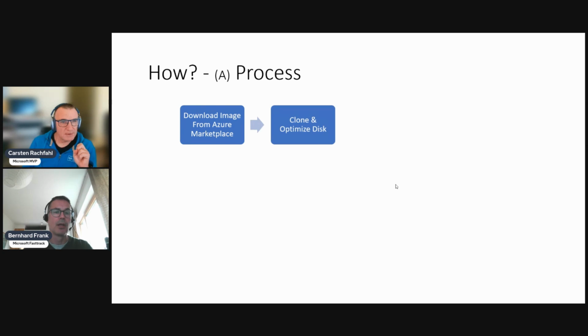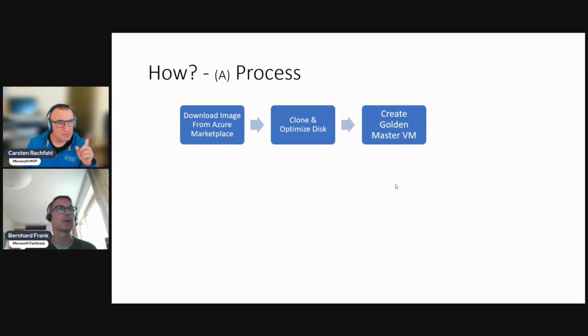What we'll do then is we make a clone of that disk, right? So not in order to overwrite the origin, we will do a copy of it, so that we can go back in time if we really screw things up. And then we will create a virtual machine from it. Do you want to do it now? No, no, I want to add something.